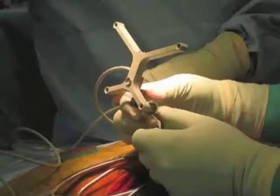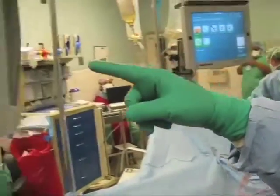Before we capture the image, we have to have a marker on the patient. So we attach this small device through this post. There's a pin that is placed inside a bony landmark. So for the pelvis or the spine, it would be the posterior pelvis where, right about at your belt level, you can kind of feel that bone there. So we put a pin into that bone and attach this frame to that pin. So when the machine spins, it knows where these reflector balls are, and then the computer knows where all of the bony anatomy is, where the skeleton is, in reference to these four balls.